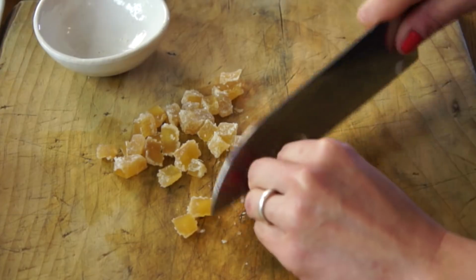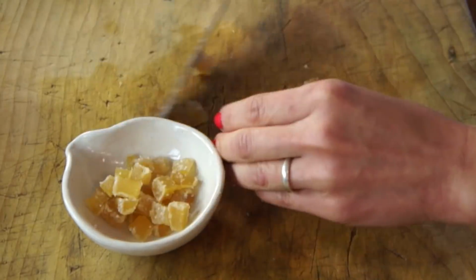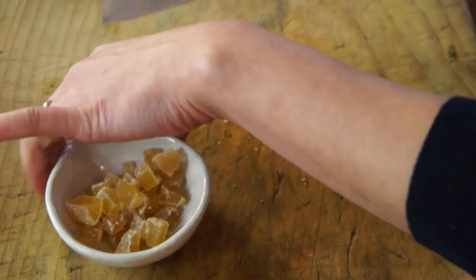I'm gonna have a bite of that. Oh boy, that is so good. A little bit peppery and spicy, lemony, citrusy, zingy, gingery. Oh my gosh, that's great. I bet this would be amazing in some tea. Very soft and tender. Sweet, but packed with gingery flavor. Those are awesome. All right, I'm going to do the same with my dates.